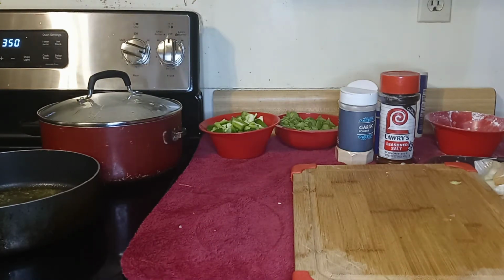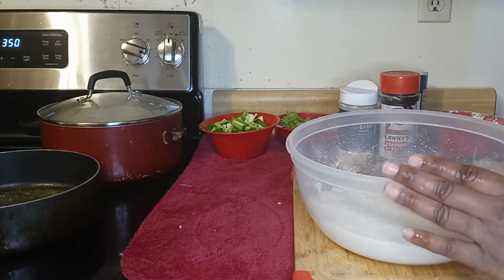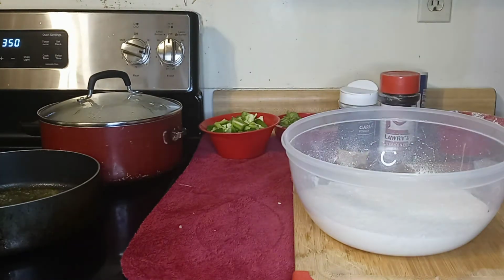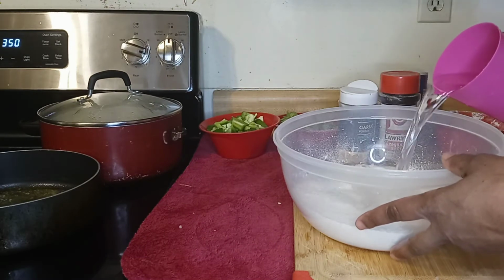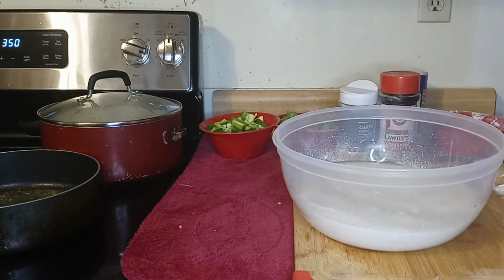Okay. So the next thing we will be doing, I'm getting some hot water. The next thing we will be doing is making hot water cornbread. I've already put some meal in here, and what I have is white meal in this bowl. I'm going to add my hot water. I'm going to add a little bit at a time, because I want to adjust it so it's not too thin.